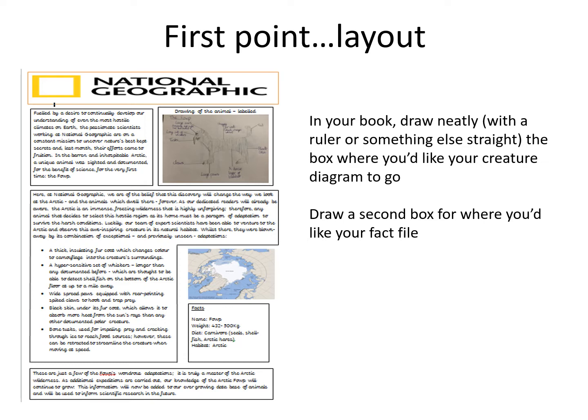You don't need to put boxes around where you're going to do your actual writing, but it might be worth now taking a little bit of time to draw with a ruler or something else that's got a straight edge if you can use it, 2 boxes for where you'd like your creature's diagram to go, the label diagram, and another one for where you'd like your fact file to go. And if you want, you can also add one at the top so you can put the title of your magazine. Okay, so pause the video for a moment now and make sure you've got that done before we move on any further.